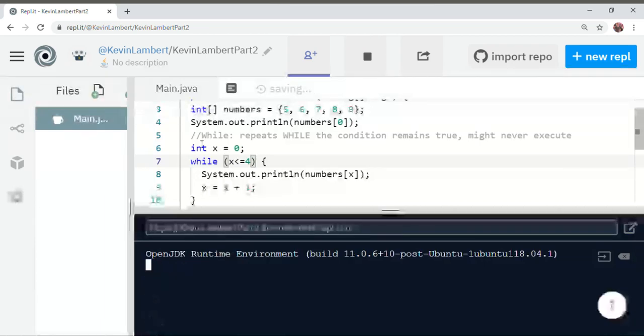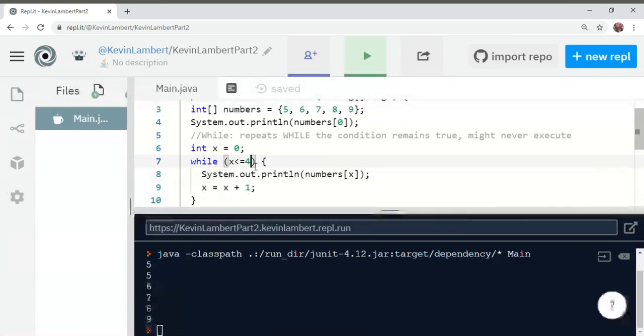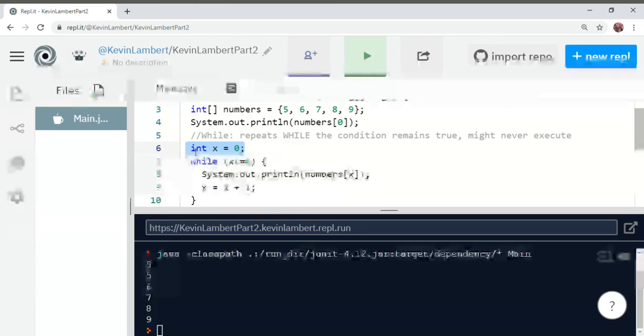Now when we play it, it will still give us the 5 for line 4, and then it will print the entire array for us. And then what happened was now it added 1 to x 4 times, and then when x was equal to 4, it ran again, which was the 9, the number 9, and then it stopped. That's your while loop. We use a variable, and we give it a number, and then we say, while x is less than or equal to 4, print this number out. Pretty easy. So that's a while loop.